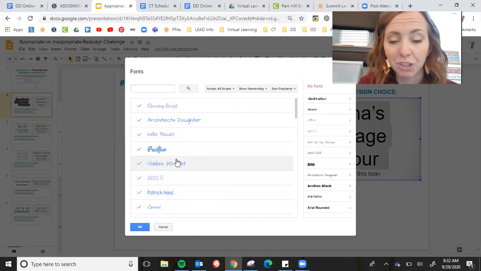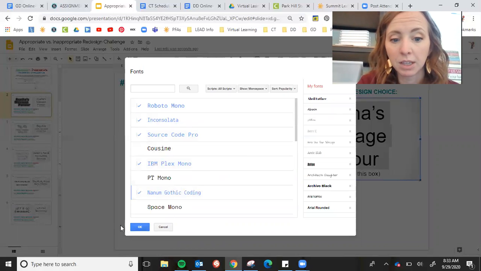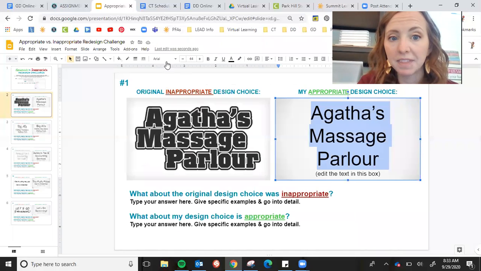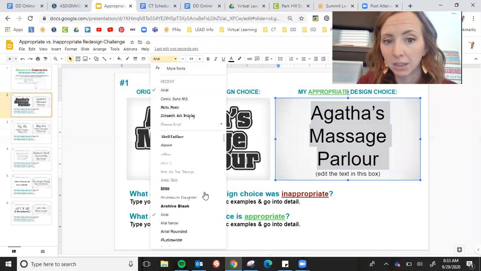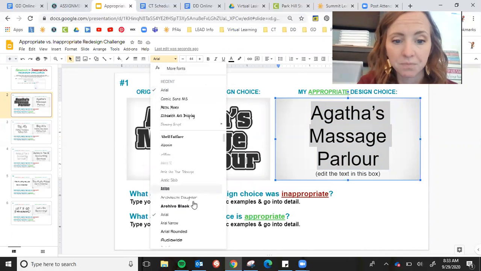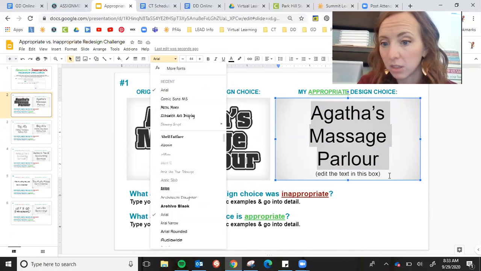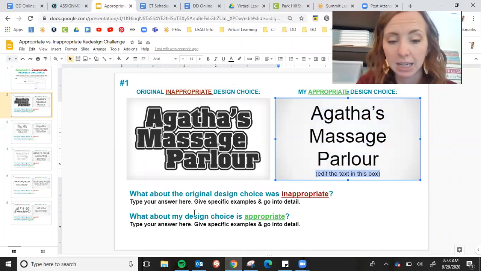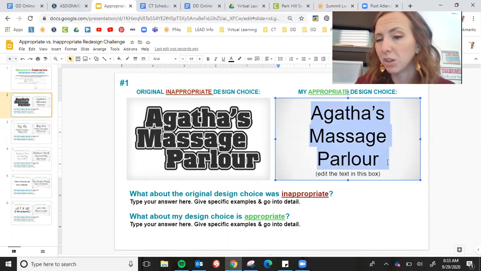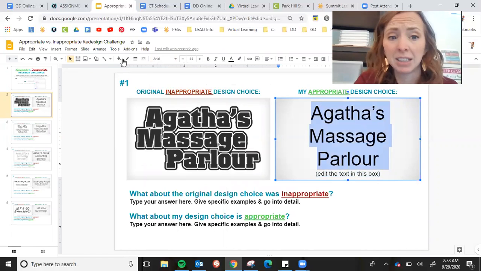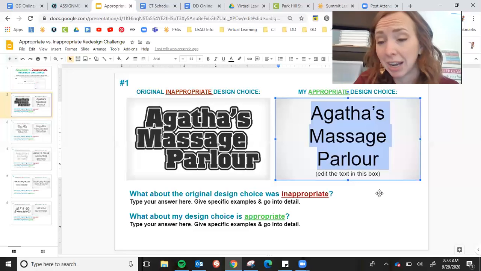Notice I use a lot of these. And then that'll give you way more options when you come up here. Obviously, I'm probably not going to use Comic Sans, to start playing with what font you want to change. Once you've changed the font, delete that text as well. You might also consider adjusting the color, or I don't know, if you wanted to even add an image in there, I'd be happy to see it. It's totally up to you what you want to do to redesign this sign.